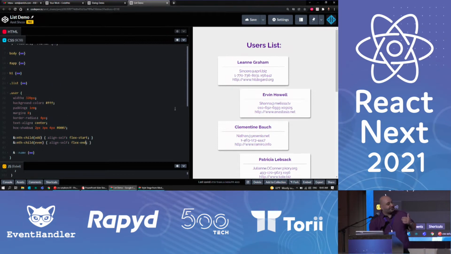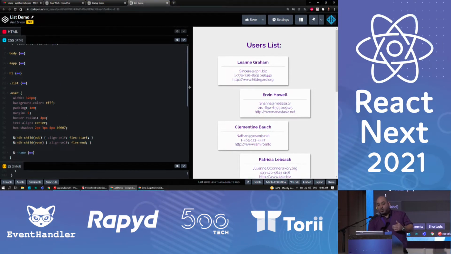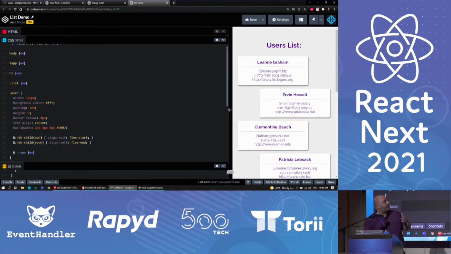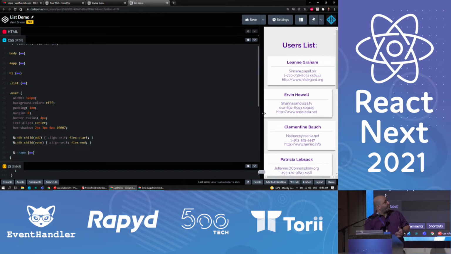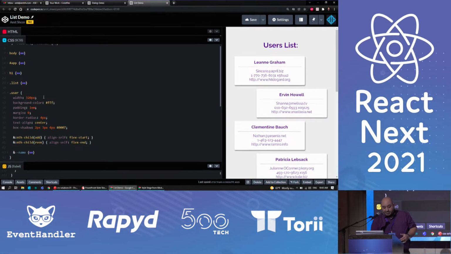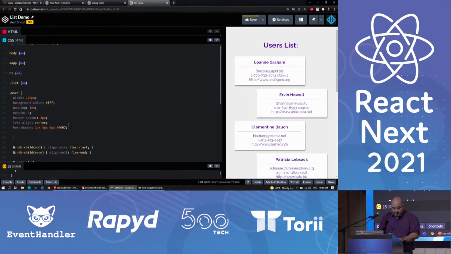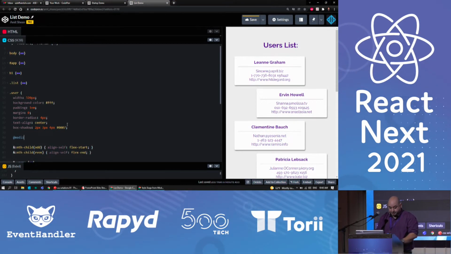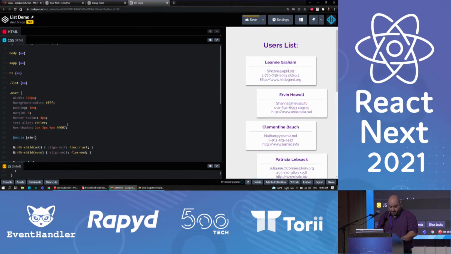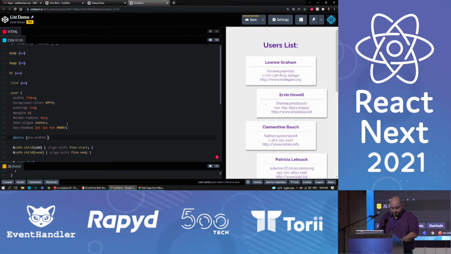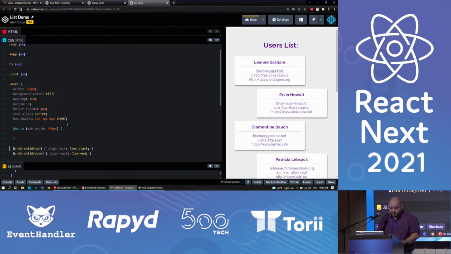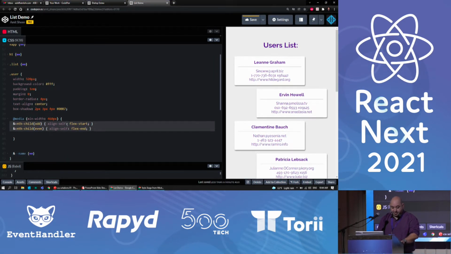But let's say that in this design, the left and right part, I want it to be only in desktop mode. If I'm moving to a thinner screen, I want it to be centered because I don't want to get this weird behavior. So all I need to do is just add a media query. For example, let's do a main width of 460 pixels. And all I need to do is just get both of them inside the media query.